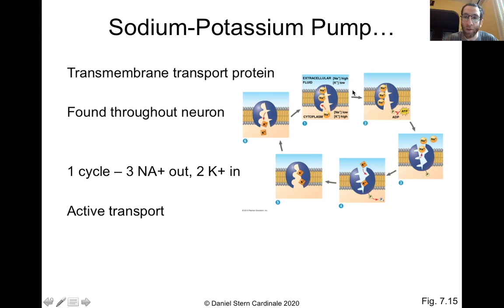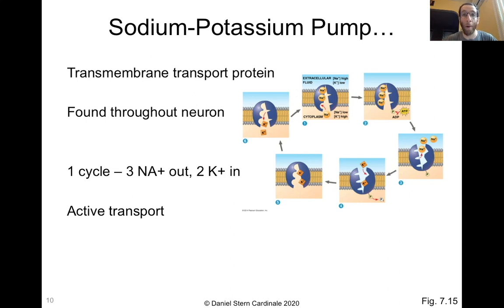Now here is the way this cycle works. The thing I need you to get here is it costs 1 ATP, it's 3 sodium out and 2 potassium in. An easy way to remember which ion goes in which direction, because it can be hard to keep straight which goes which, just remember that sodium is Na and potassium is K, and you could think, nah, get out. K, come in. And that's how I always remember it. That's the only way that actually got me to remember which ion goes in which direction. So just remember that, nah, get out, K, come in. And it's 3 sodium out and 2 potassium in at the cost of 1 ATP, and that's the operation of the sodium-potassium pump.